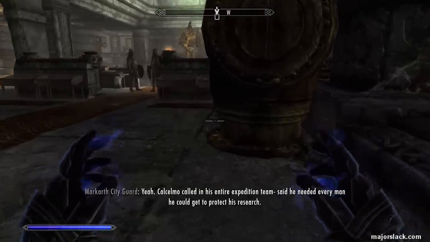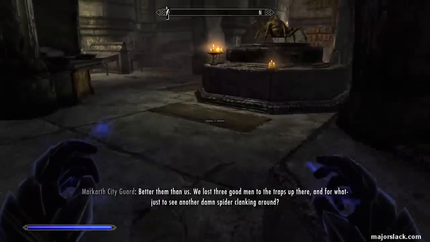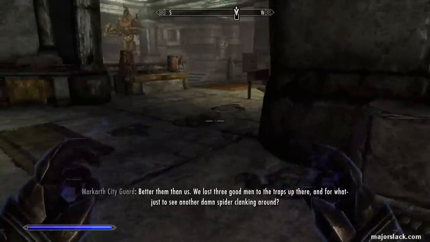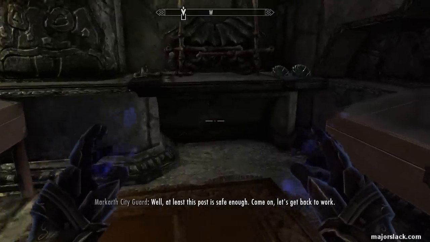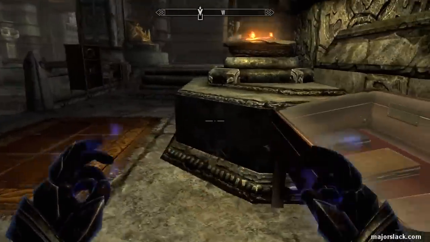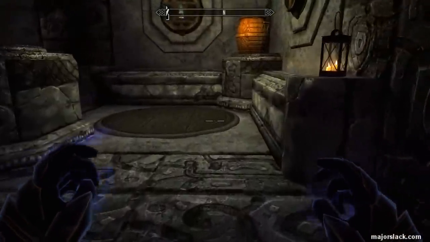Now, if you've been following this walkthrough, we have really high sneak skills, so we should just be able to sneak right by these guys here. Stick to the right side. We're going to be collecting as much Dwemer metal as we can find on the way, but don't worry about it. That's a low priority because there's too much of it. Don't worry if you miss some, because you won't be able to take it all. That's why I had you empty out your inventory as much as possible. Stick to the right side here.